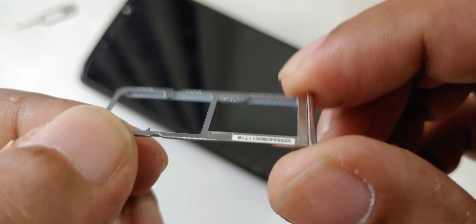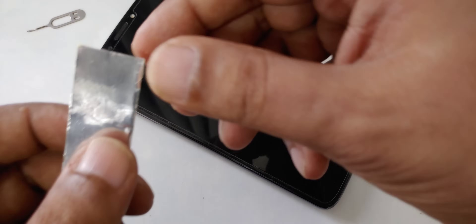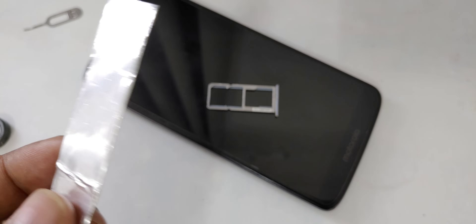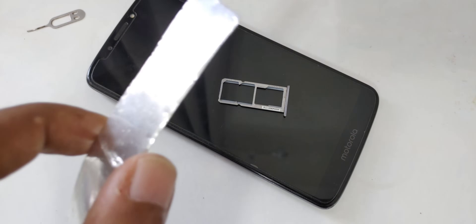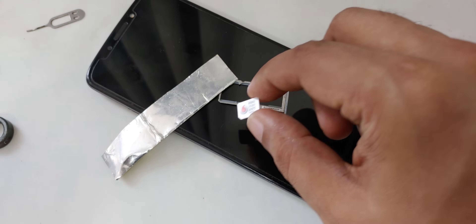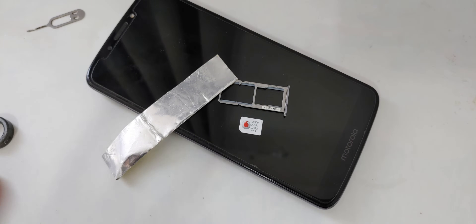What we're going to do is simple. This is aluminum foil tape — you can get it easily in the market, like kitchen aluminum foil but in tape form, so it's easy to stick and not harmful. I have an old unactivated SIM card. This works whether your phone is on AT&T, Orange, 3G, 4G, or 5G network.